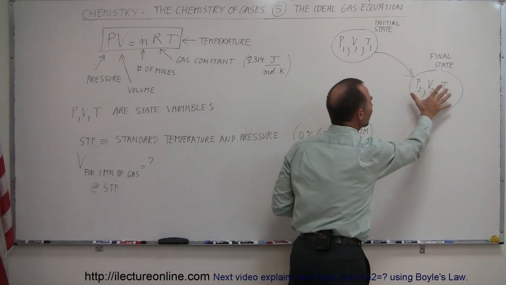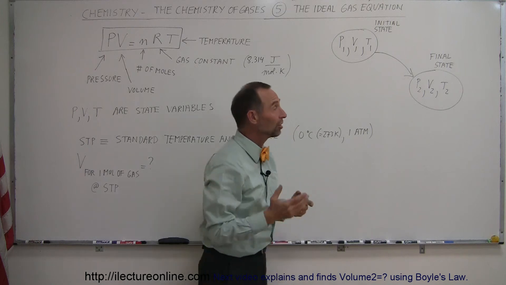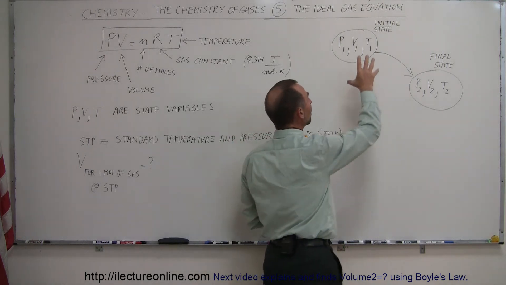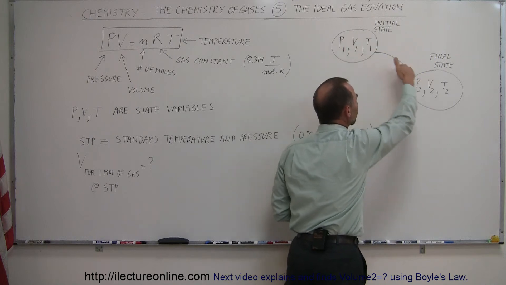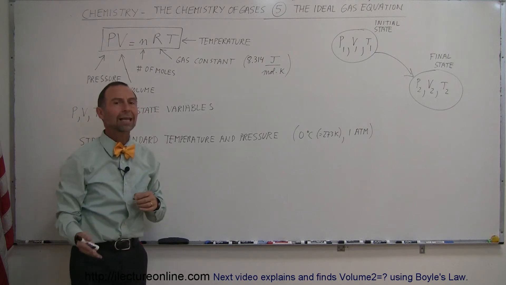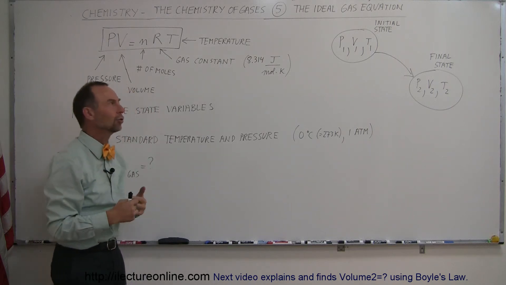At the end we'll end up in a different state with potentially a different pressure, volume, and temperature. How we can go from this state to that state - we can actually calculate that by using the equation PV equals nRT, and in a later video we'll show exactly how to do that.